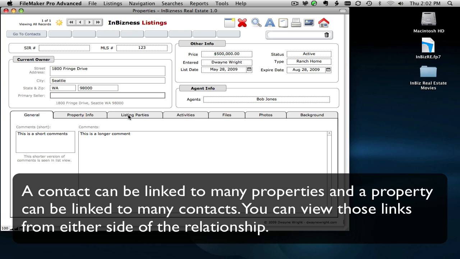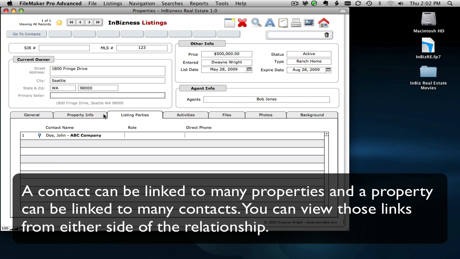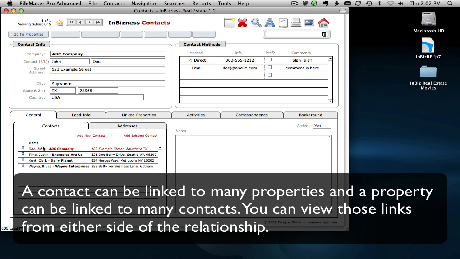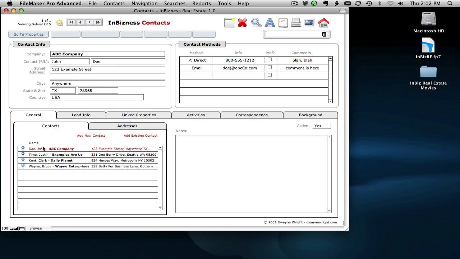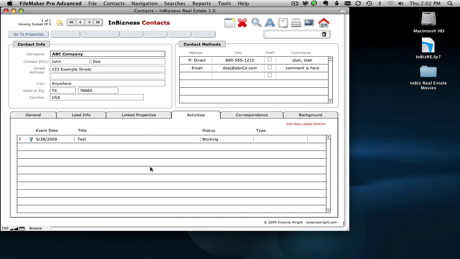And we also have cross-linking. So if we go to our listing party in our listings and click on the magnifying glass, we go back to John Doe. We'll talk about the properties listing module in a different movie. We do have the ability to do activities. We showed that in a previous movie, and clicking on the magnifying glass does pull up the activities. So you can have calls, meetings, to-dos, that type of thing for a particular client.